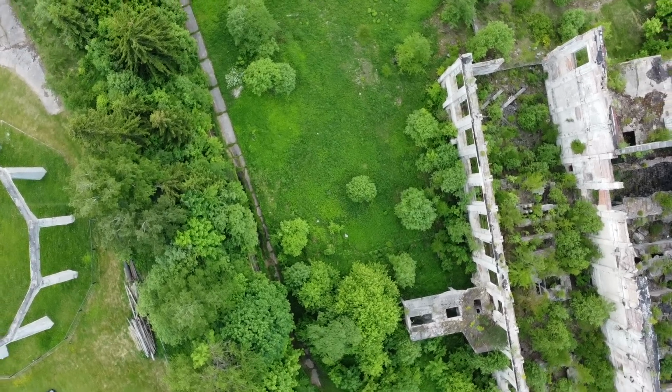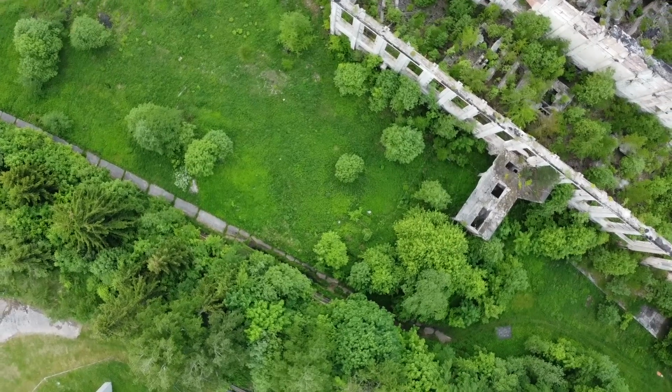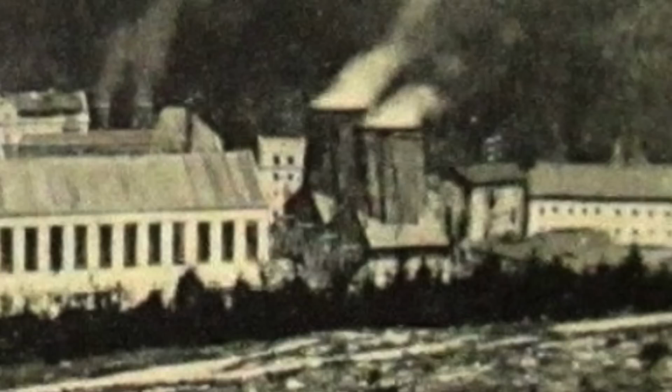So, Henge, cooling tower, access to the factory, to the boiler room, makes sense. Elevated platform right here. However, that makes it interesting. They did not modernize the power plant during the war, but they built an enormous cooling tower. There already were several cooling towers, one down there, one over here. We have pictures of, we know where they are, or were. Why would you build a large cooling tower for an existing power plant, make access to it, unless you needed something more cooled than just from the power plant that was already existing and running on the existing cooling tower?